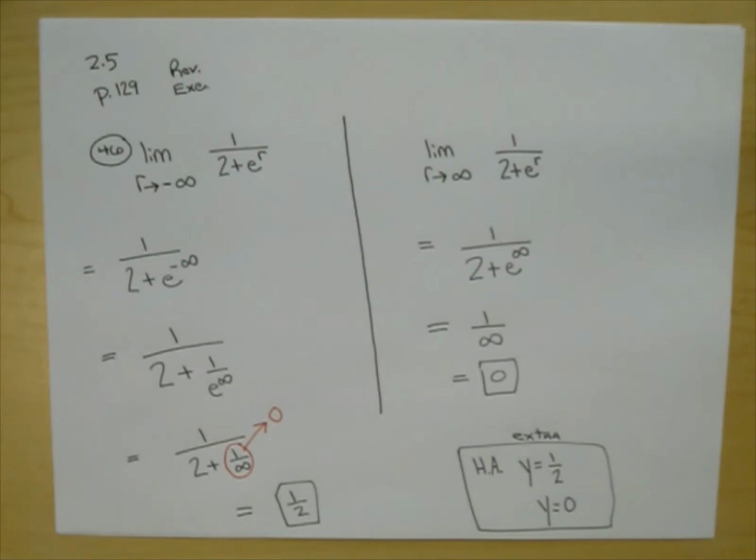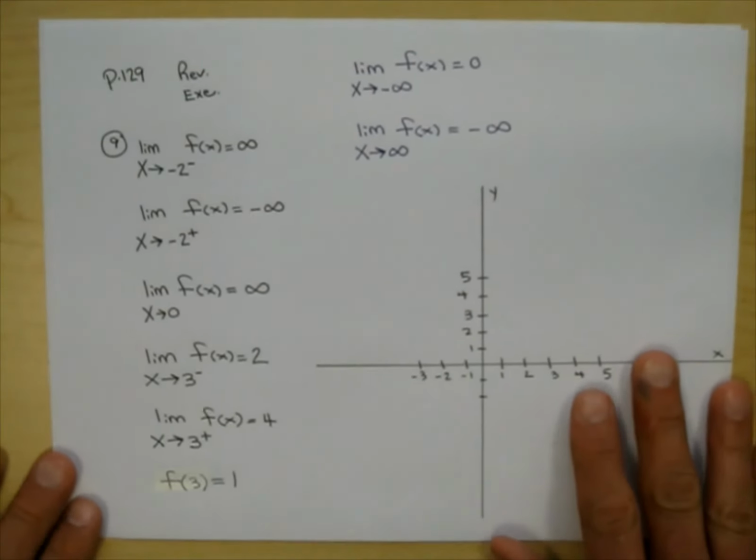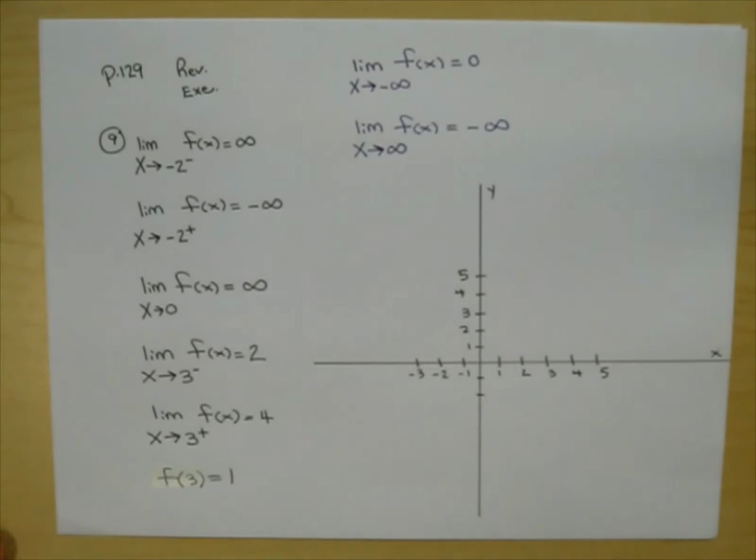Okay, I think we have a few more and then we'll be done with this review. This one I didn't put a section number on because it covers a lot of the sections. The battery on the camera is dying out, so hopefully it doesn't cut out on this problem.